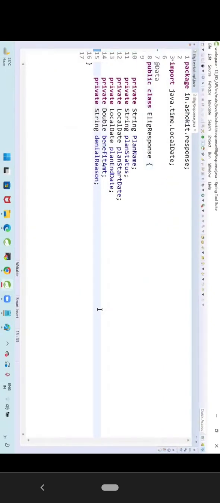That's it. Whenever we call a method, we need to understand what value that method is returning. That value we can store into a variable. So can I say this is a variable which belongs to this data type? Is it a primitive data type or a user defined data type? It is a user defined data type. This is a class. Can I see what is there in that class? Yes.